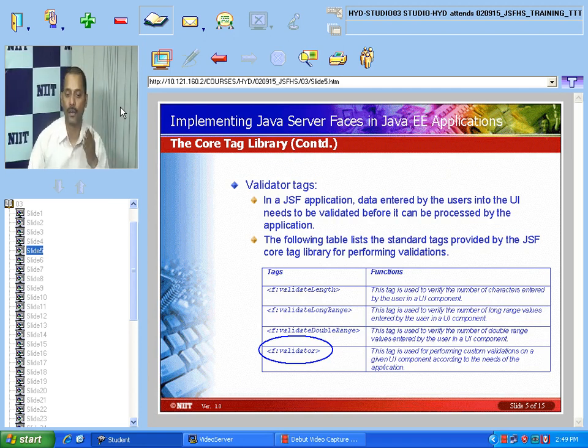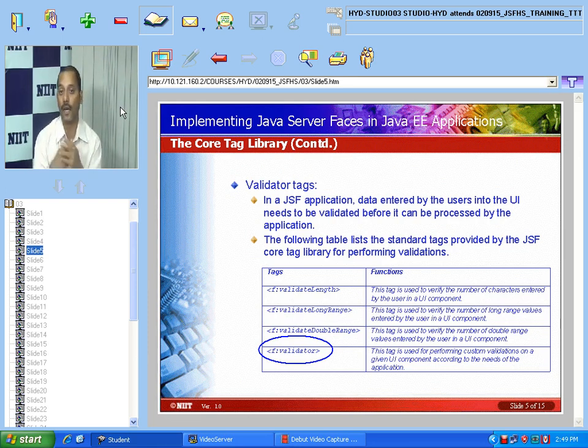in that case you can use the validator tag, and in that validator tag you specify the validations, and a validation class object can be passed there. It is something like exception handling, which we have seen. There are some built-in exceptions provided, and if one is raised, then we handle it.